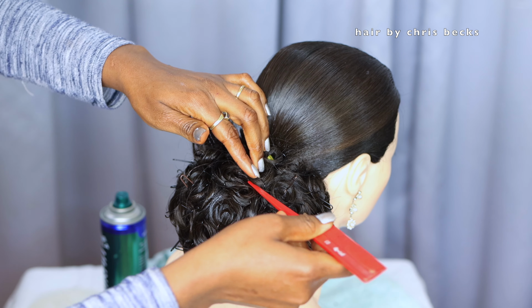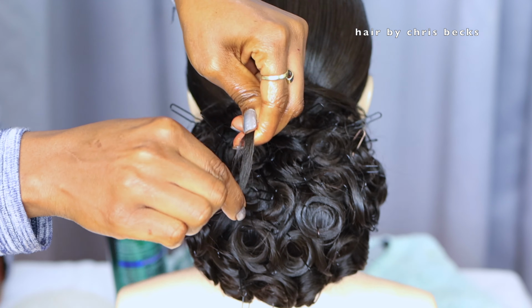Guys, I love this hair. Oh my God. This hair is just beautiful.